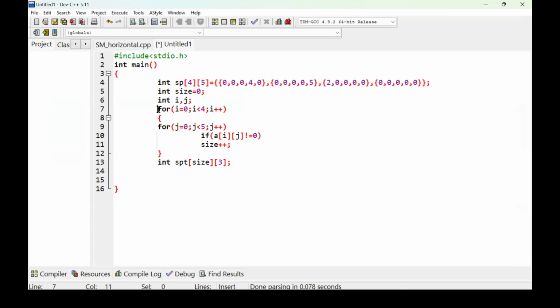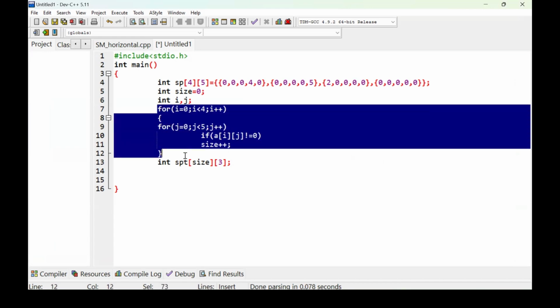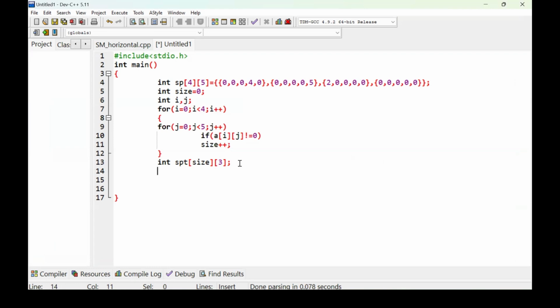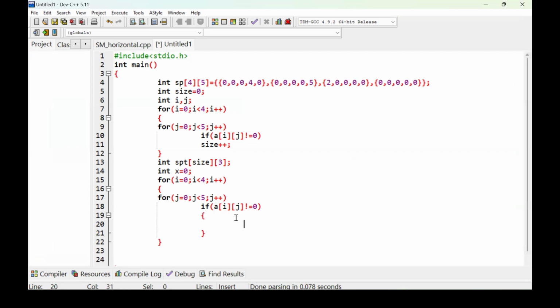So anyhow, we require the for loop. I have just copied this one. Before that, we have to initialize another variable x equal to 0. So move through the array. Here, if there is a non-zero value, then we have to perform some operations on the triplet format spt. spt[x][0] stores the row index, which is in i.